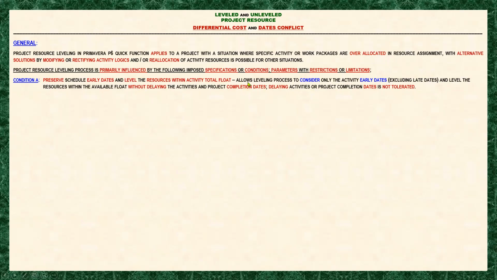This means the labeling process considers only the early dates, excluding late dates, and labels the resources within the available float without delaying the activities and project completion dates. Delaying activities or project completion date is not tolerated.